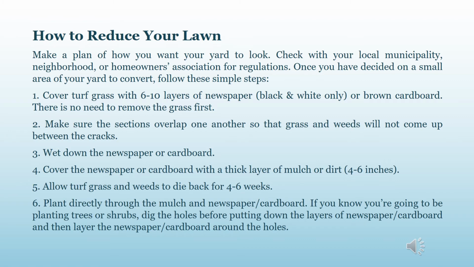Number 1. Cover turf grass with 6 to 10 layers of newspaper, black and white only, or brown cardboard. There is no need to remove the grass first. Number 2. Make sure the sections overlap one another so that grass and weeds will not come up between the cracks. Number 3. Wet down the newspaper or cardboard. Number 4. Cover the newspaper or cardboard with a thick layer of mulch or dirt, 4 to 6 inches. Number 5. Allow turf grass and weeds to die back for 4 to 6 weeks.